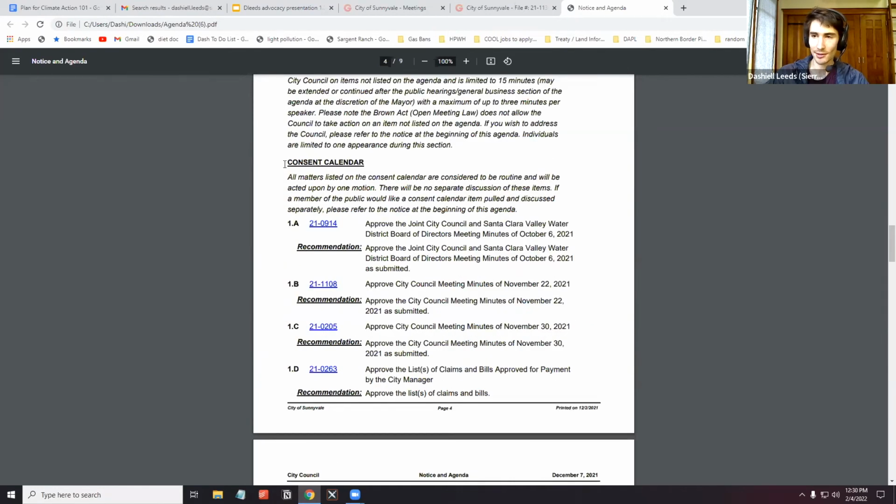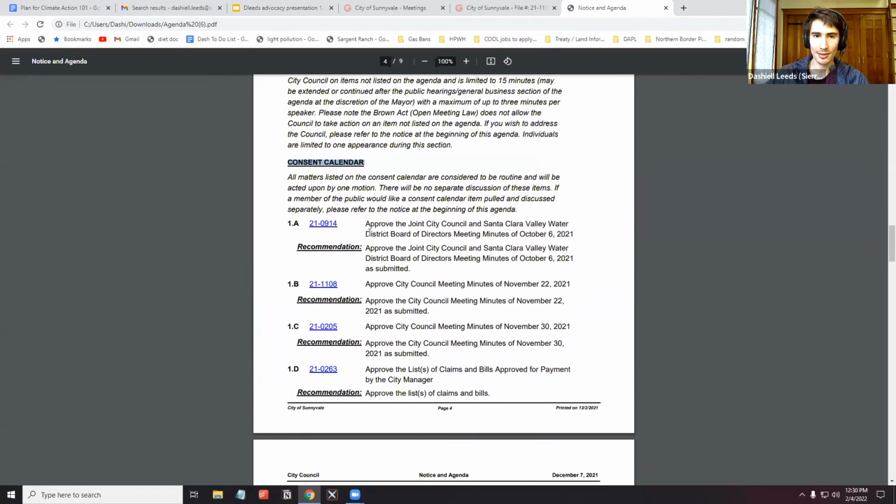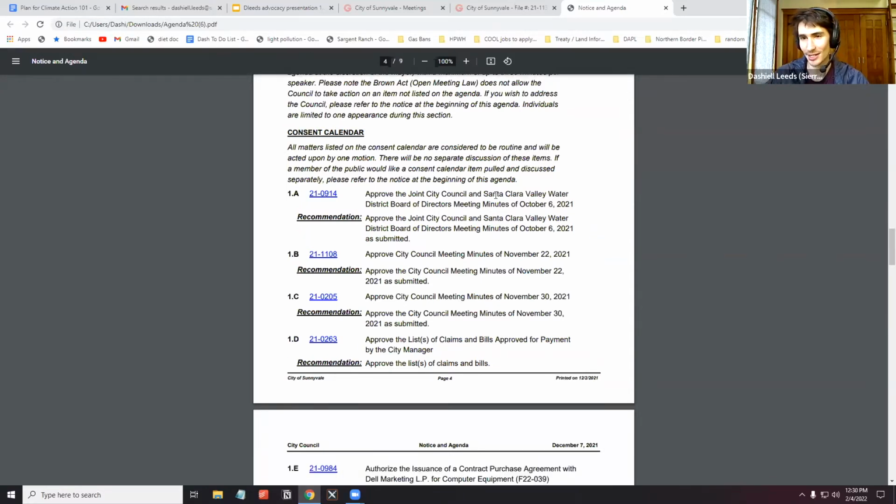First is the consent calendar. These items here, so 1A, 1B, 1C, they're actually all bundled together in what's called the consent calendar, and they're voted on all at once with a single vote with no discussion. Now, a city council member and occasionally members of the public can pull an item from consent. They can request to pull that item off of that process and discuss it individually as a regular part of the agenda. So in terms of planning for a meeting, if you see a super long consent calendar, that doesn't mean that you're going to have to necessarily wait a lot of time unless a bunch of items are pulled off of that calendar. Usually the consent calendar goes very quickly.